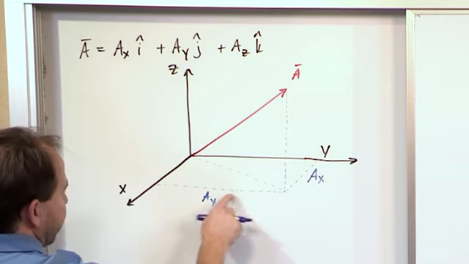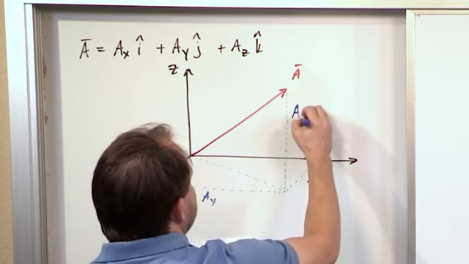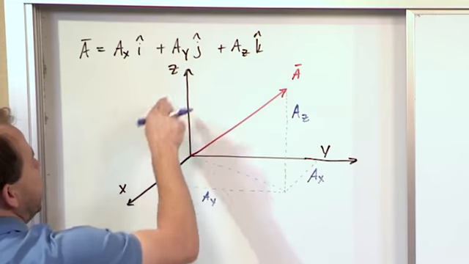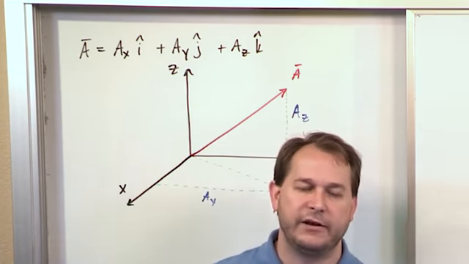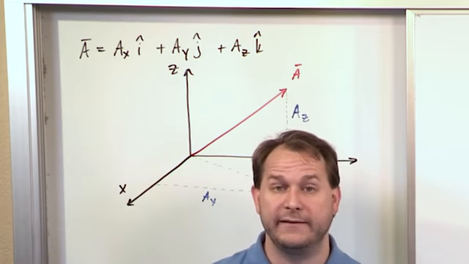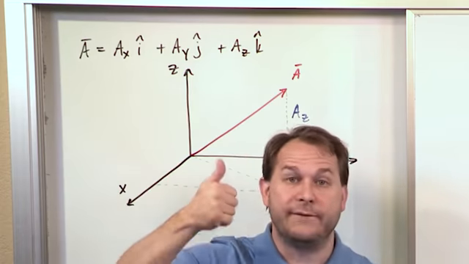Notice how it's three-dimensional, so this distance here would be the y component. And then the z component is how far above this plane it is. So again, I'm drawing on a flat board. It's not perfect, okay? So you have to visualize three-dimensional space. And in reality, you're going to have x, and then you're going to have y, and you're going to have z going up.